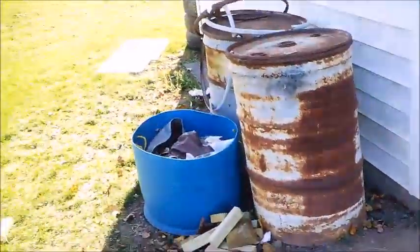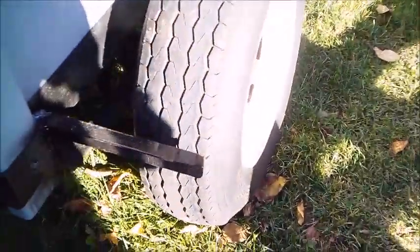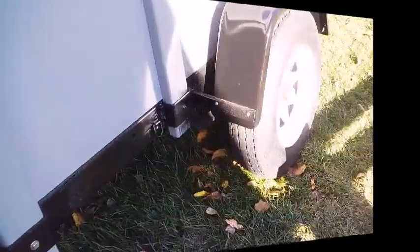Alright, so these are the fenders I painted yesterday, and I've already got these brackets on there. We'll see if I can get them welded up. Alright, well there you go. I got that one just finger tight on there.